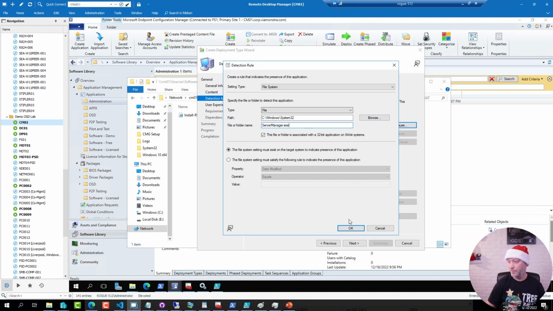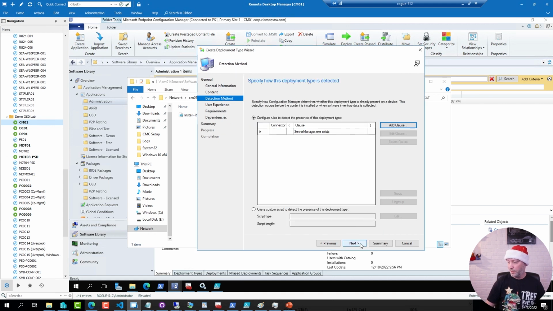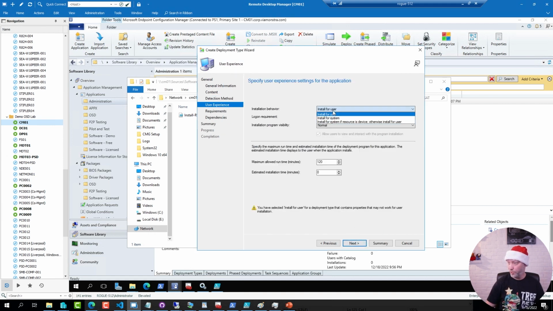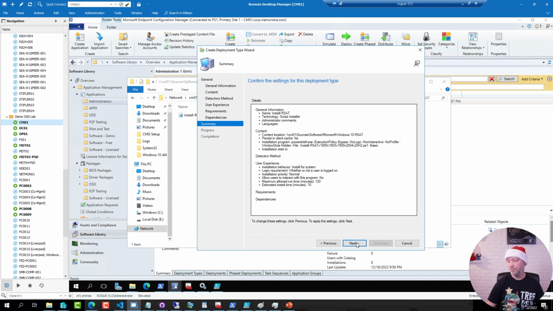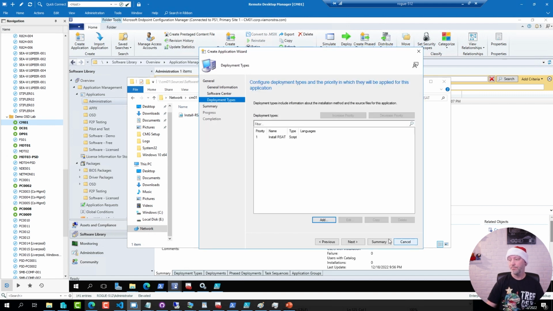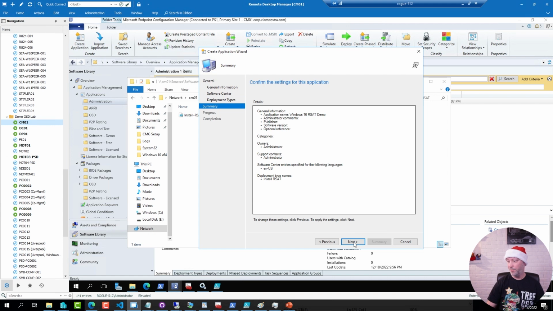Like this. Next, install for system, whether they are logged on or not. Usually takes a few minutes, but say 10 minutes. No requirements, no dependencies. This is it. I have my application created.